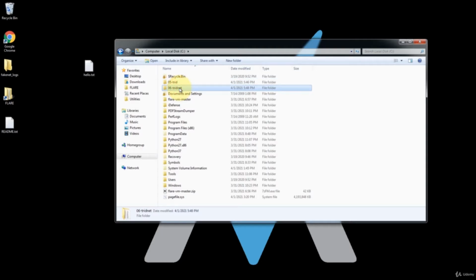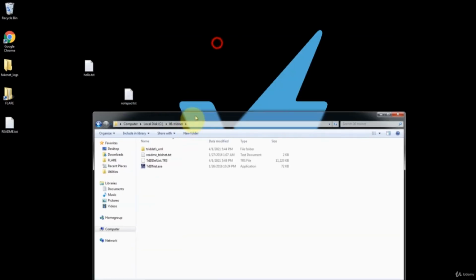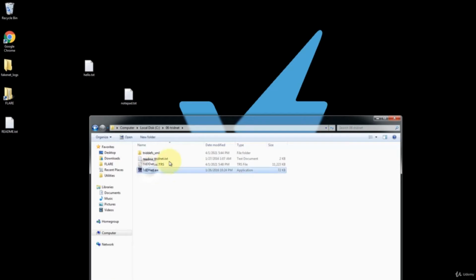Then right click the TrIDNet, drag it to the desktop and release, and create a shortcut so that you have a TrIDNet icon here. Also make sure you unzip the definition file, because it uses the definition files to identify file types.